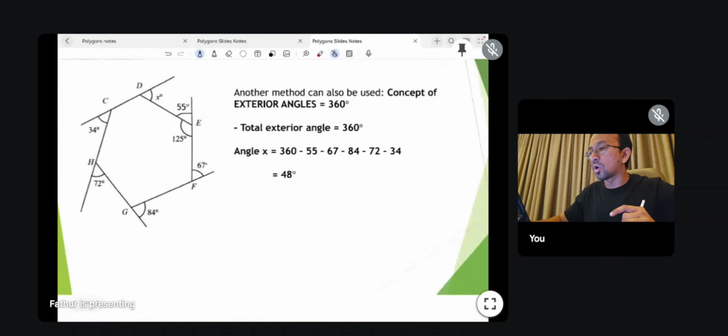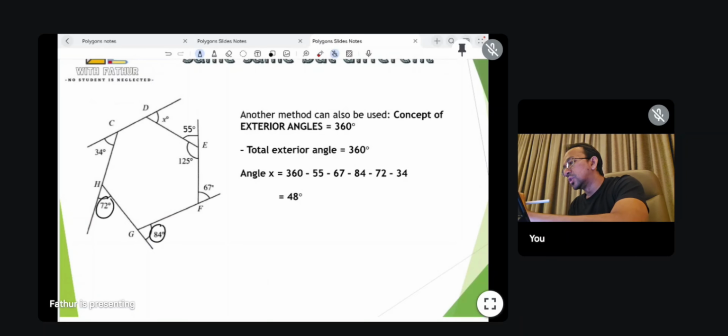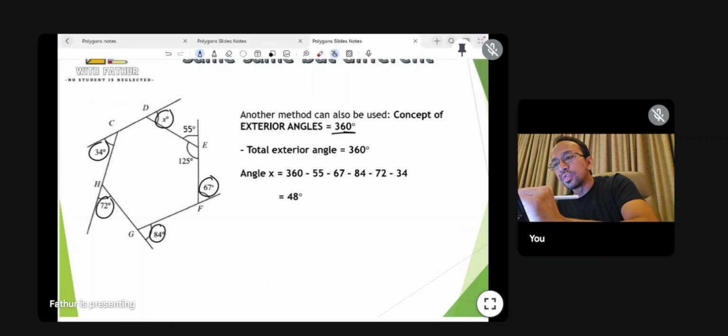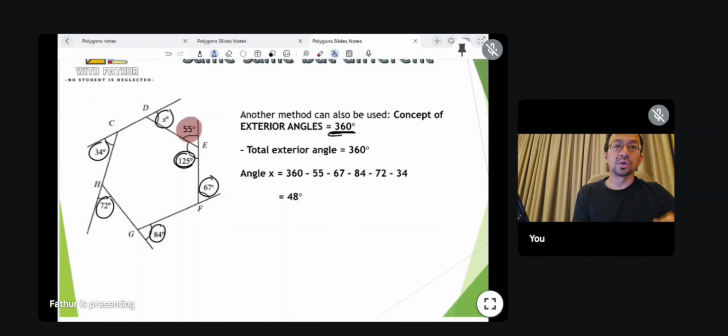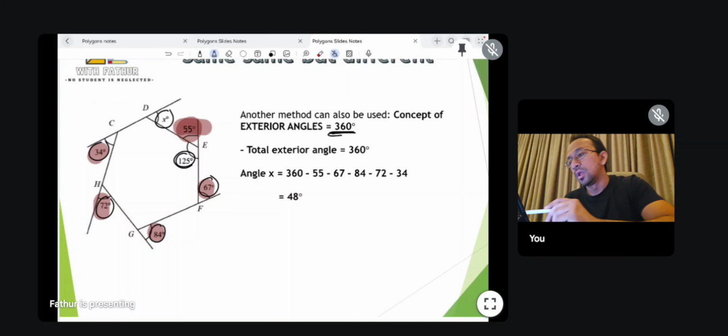Now remember, from the outside now. All right? The original question is here. Now, all these are given, correct? If you look at it, all these angles are the exterior. So, remember the total exterior must always be 360, right? So, if this interior is given, you just need to find this unknown exterior. That's all. Then you just take 360 minus all the exterior angles. Then you get 48.